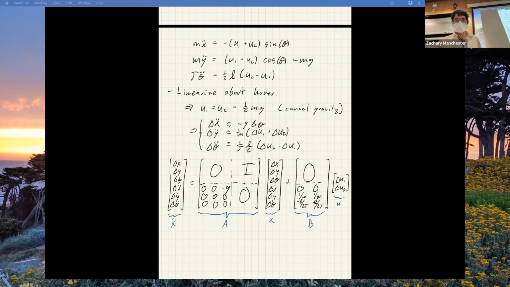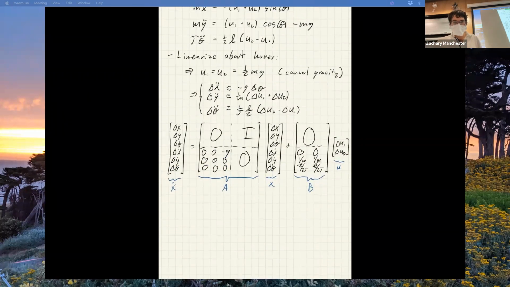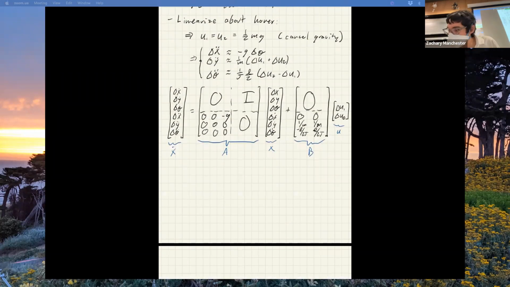What else is there to say about this? The last thing is I'll be a little bit explicit about the cost function. The cost function we're using is the standard thing, but we're going to use a tracking cost where we've got a reference that isn't the origin. So just to do that explicitly, it's going to look like this. We're going to have 1/2 x_k minus x_ref, where this is some reference, right? And that could be a set point, or it could be a time varying trajectory that we plug in.